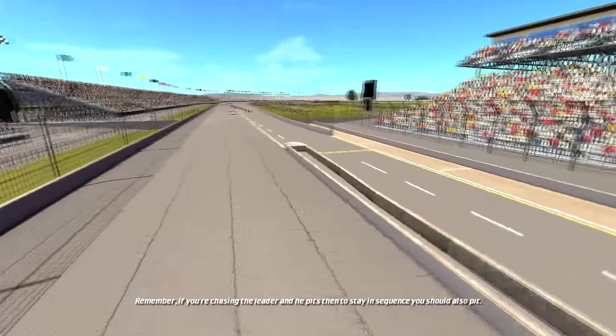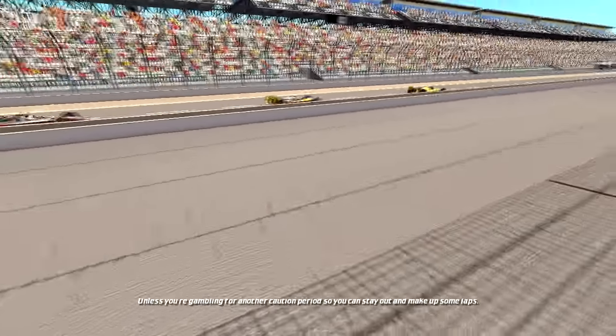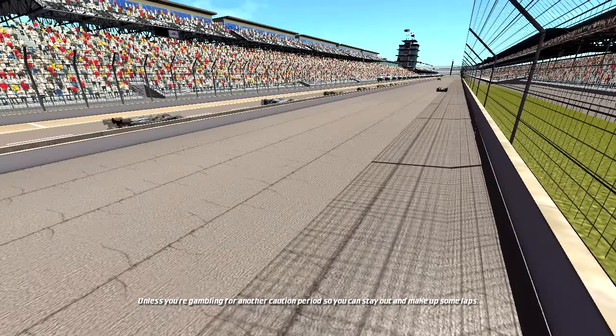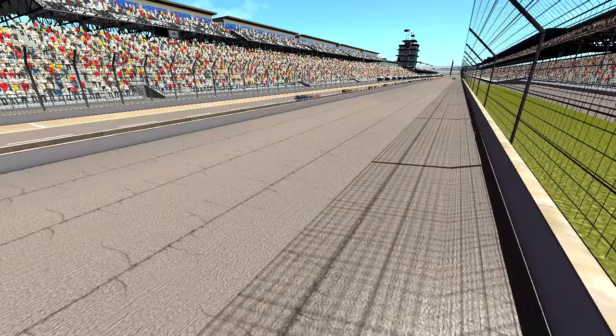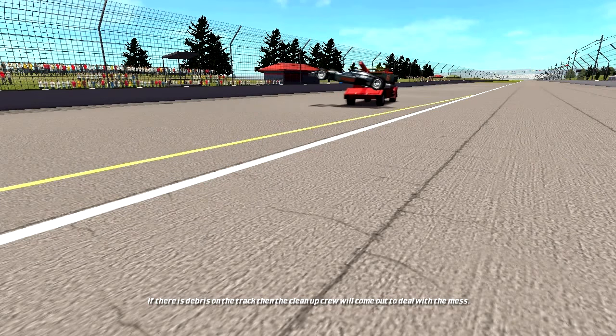Remember, if you're chasing the leader and he pits, then to stay in sequence, you should also pit. Unless you're gambling for another caution period so you can stay out and make up some laps. If there is debris on the track, then the cleanup crew will come out to deal with the mess.